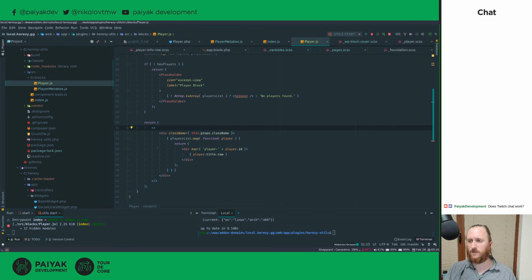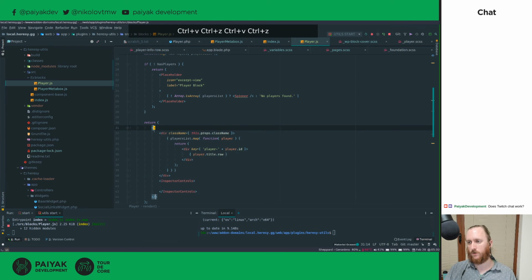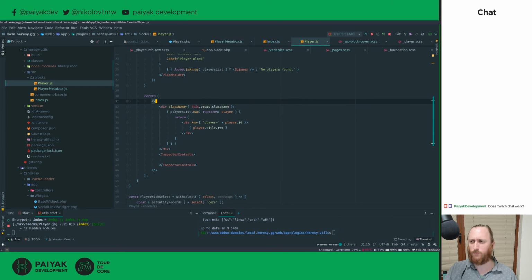I don't know if that made sense, but essentially, since we need to put inspector controls here, we cannot do that without either a div or this empty fragment thingy, fragment. So that's why it's there. Our inspector controls will be magically transported to the sidebar.